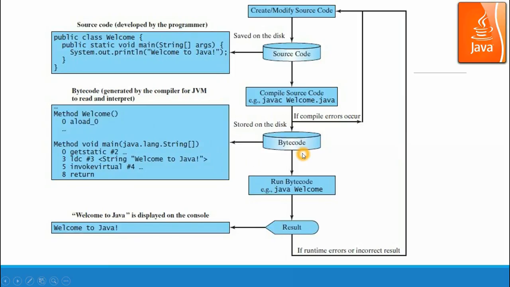The next step, we would like to load the program and then run it. When we load it, I call it go. You hit the button, you start to go. Type in java space welcome. You don't need the .class, but it actually will load the welcome.class to run. And at runtime, they start to link the program and then run the program. And eventually, you get Welcome to Java.